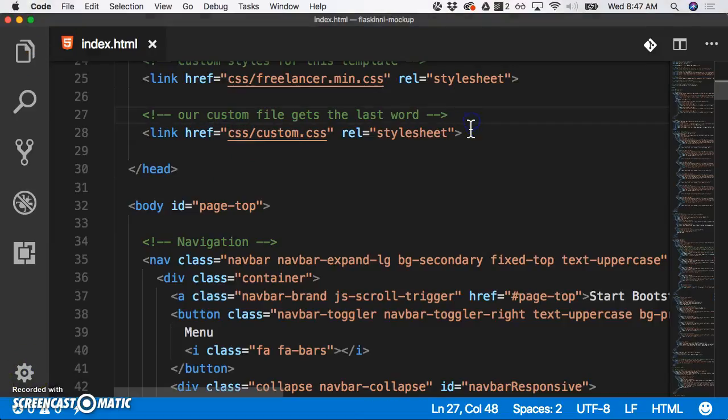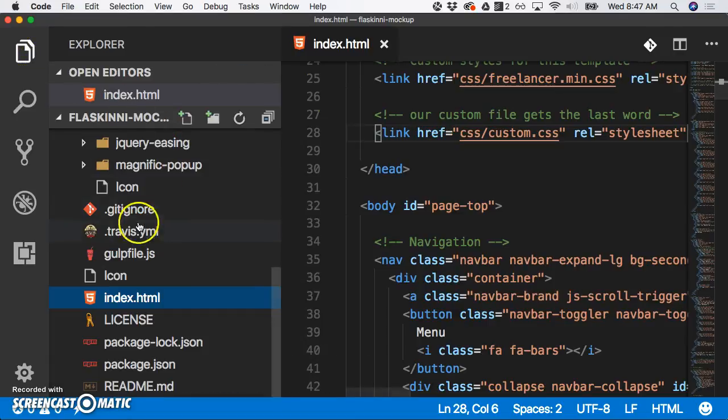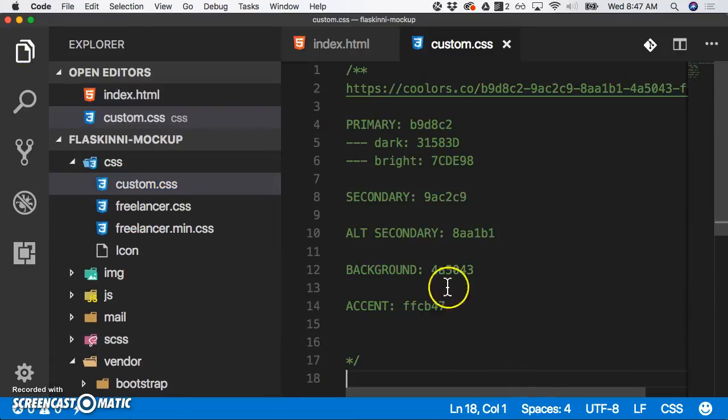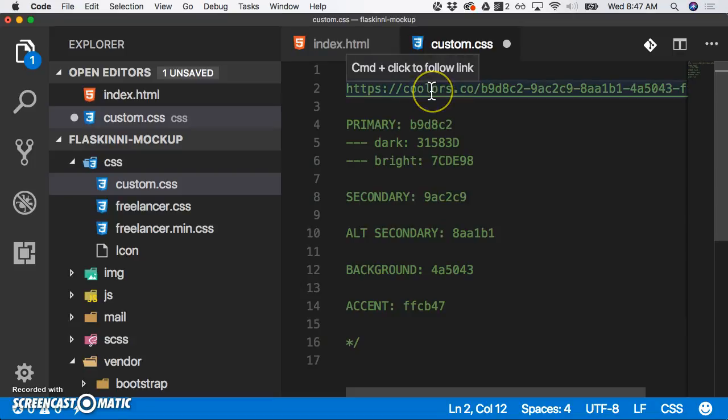Okay. All right. So once you have the custom CSS linked, we can now take a look at our custom CSS file. You want to note the colors that you're using. So the first step is to pick out a color palette. I use this website because I have no aesthetic skill myself, so I just pick out a pre-existing color palette, and then I use the Adobe Color Wheel to get dark and light monochromatic shades of that primary color, so that way if it's highlighting and it's glowing, it's there. If it's faded out and disabled, then it's that version of this same color. So that way I have dark and brighter versions of my primary shade.